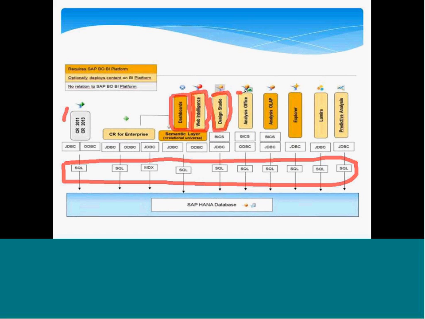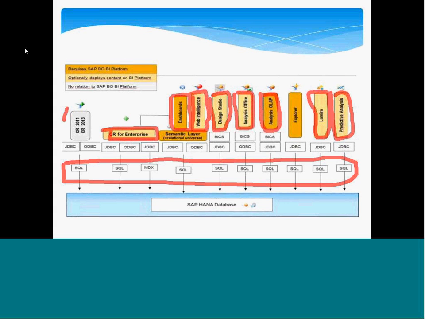Some people are more comfortable with Excel, right? This is like Analysis for Office, Analysis for OLAP, and SAP Lumira, which is more like creating documentation. We have predictive analysis. We have Crystal Reports, more like pixel-perfect or formatted reports. So we have different reporting tools to answer your business questions. These tools connect to SAP HANA, and when you run the report, you don't have to do anything. You just drag and drop and run the query. The backend SQL will be written by these tools, and you can answer the business question.